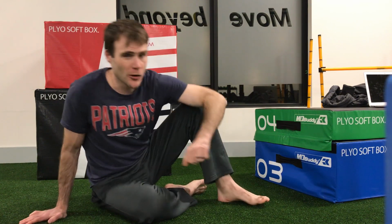So like I said, no real science behind it. You just want to spend a couple minutes on each foot, explore around, work out all those kind of tight, nasty spots, and see how that goes. See if that helps get rid of some of those symptoms, any of that tension in the back of the leg. Let us know how it goes.